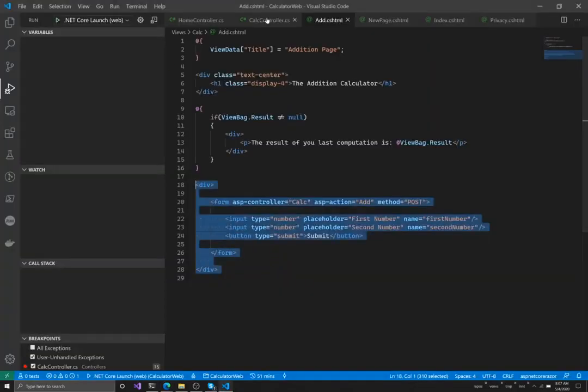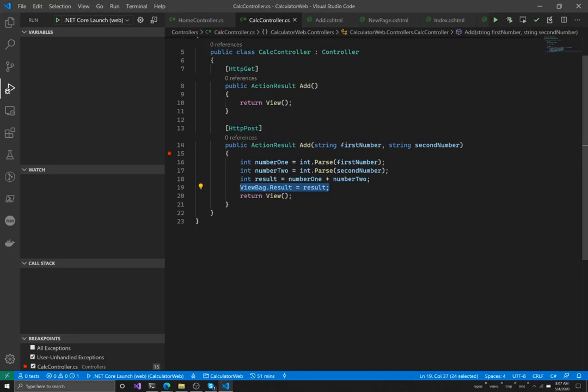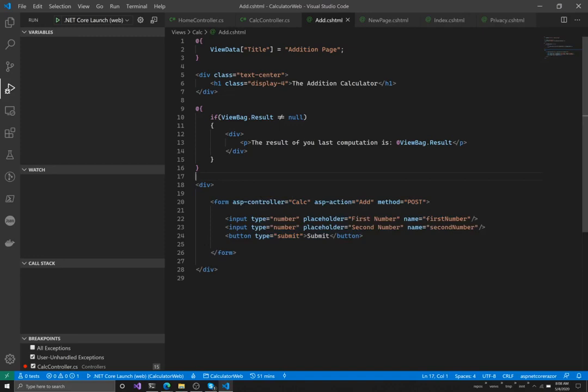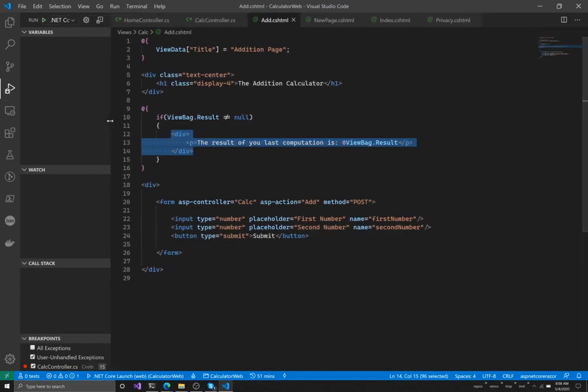That is because this time we come into the POST Add controller, the one that actually takes values from the user, and then we are setting this ViewBag.result to the result of our computation. And then this time when it gets to our view, which is Add.cshtml, it's going to do this check and say yes, it is not null, there's a value in there, and then it's going to add this markup. So CSHTML is very powerful in that depending on what happens in your computation, you can decide to return a value, you can decide to return a different page, or add something to your page, or remove something from your page. And this really is going to be the end of this lecture.